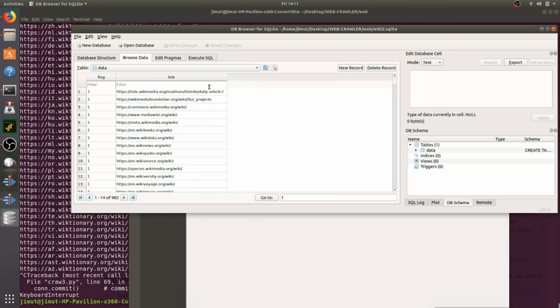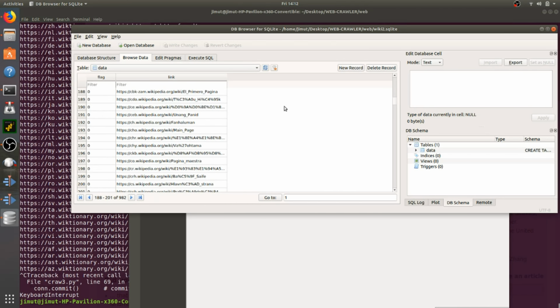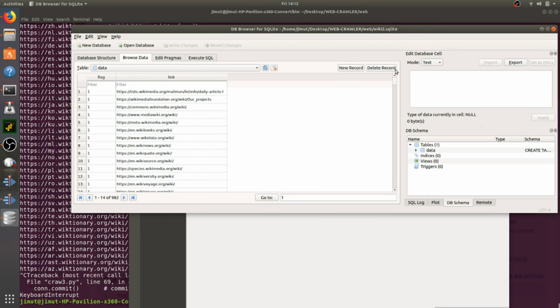When I have given the link, it scrapes all the links that are present, collects them and stores them here. It first sets this flag to 0. Then when a link is traversed, it sets the flag to 1. If something goes wrong, it will also set it to 1, so that we don't need to revisit it again.